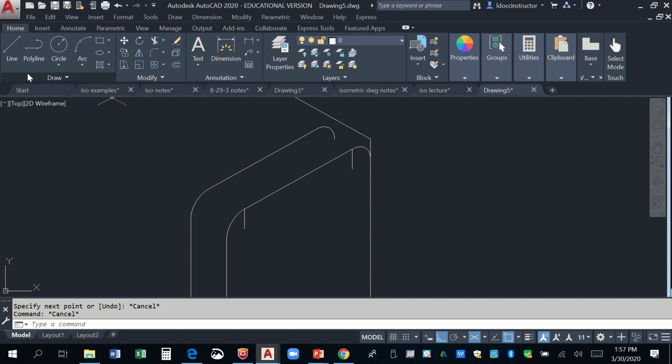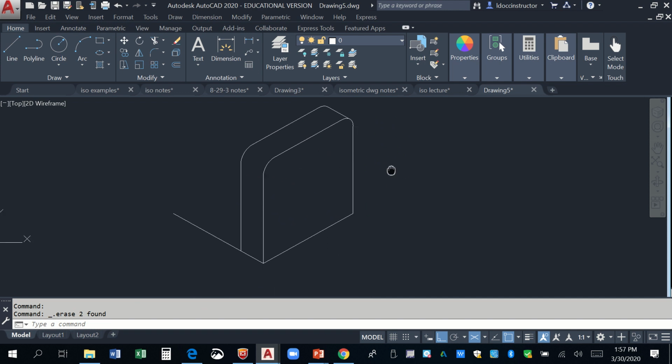Whoops, I'm sorry. So we're going to do the line command and we'll pick, and then notice that I'm going to do a trim on this one to get rid of that piece. We'll trim that one and we'll delete that one. Then I can go ahead and delete these two lines, which are my center points. And now I got a nice curved edge there.